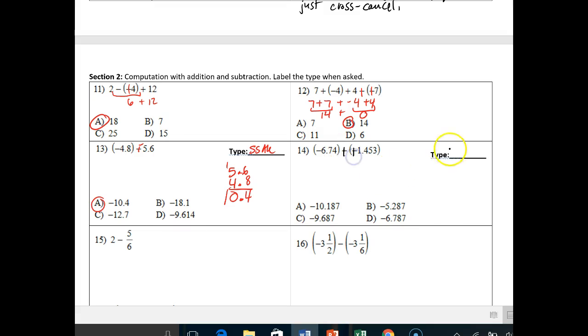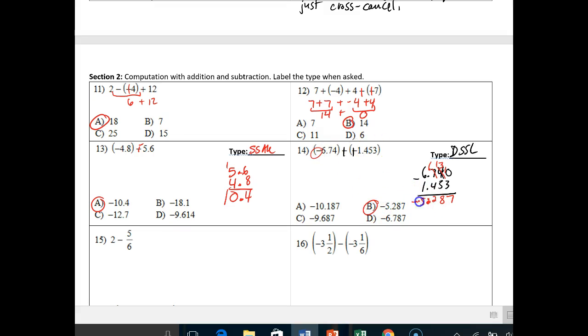Keep, change, change. This is DSSL. So again, line up my decimals, but put the bigger number on top, and the big number is actually 6.74. It's a bigger absolute value than 1.4530. Even though this is longer, you just plug in a 0 there. So we're subtracting. We're going to have to borrow here. This 4 becomes a 3. That becomes a 10, so 7. We have to borrow again. That's a 6. That's 13 minus 5 is 8. 6 minus 4 is 2. Decimal. 6 minus 1, 5. And remember, it's negative because we had more negatives, so B, negative 5278.